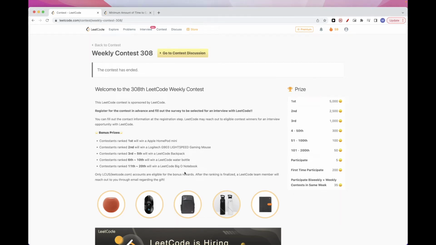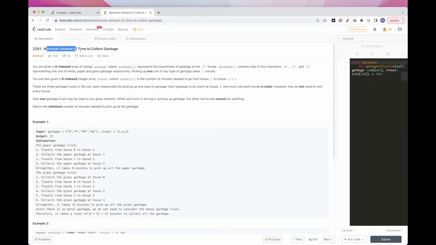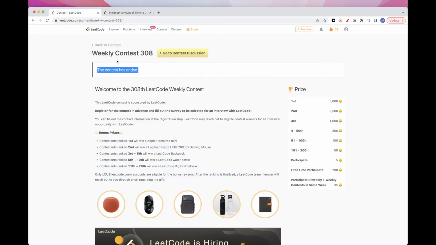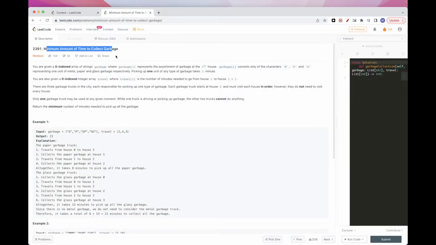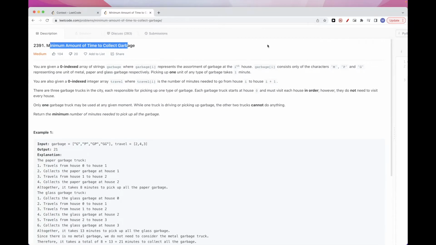Hello, so today we are going to do this problem called minimum amount of time to collect the garbage. It's part of weekly contest 381, which is this week's contest. The problem says we get an array of strings representing garbage, where garbage at position I is the types of garbage at the ith house.